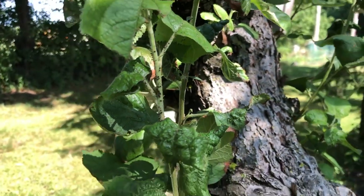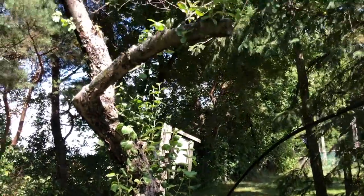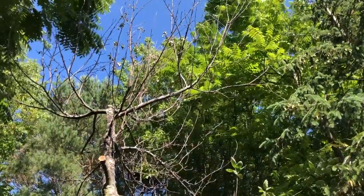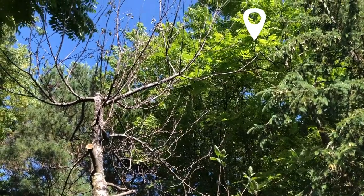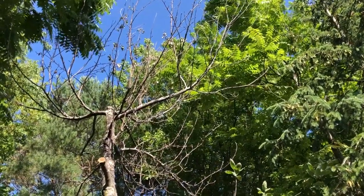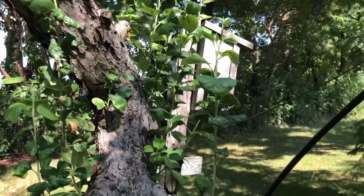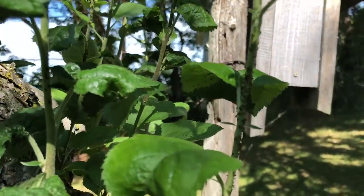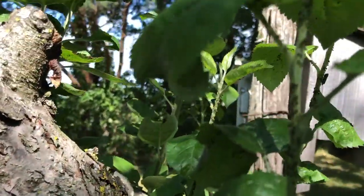The next update is on aphids on our apple tree. You wonder why there are aphids? This tree is stressed. The aphids are here to finish the job started by the black walnut trees. This apple tree is situated right between two black walnut trees, so it's really in decline. The aphids are attracted to the most vigorous new growth — never seen aphids like that on this one. Aphids on a dying tree.